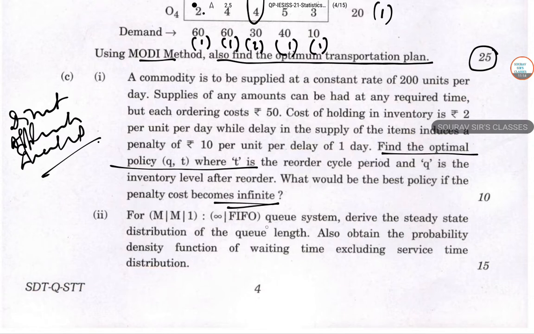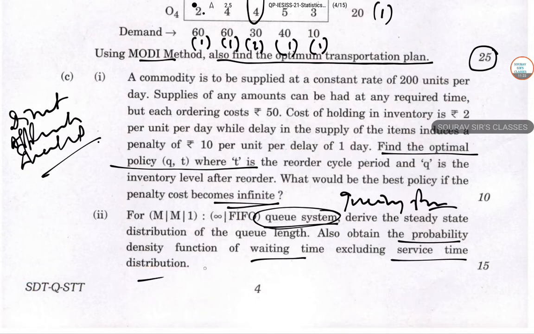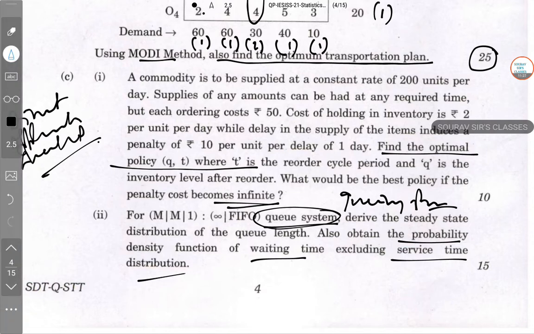Next is an M/M/N FE4 queuing problem, and they can find the probability of exceeding the service time of the distribution. So it is quite direct as well, so you can do it by the normal theory as well.